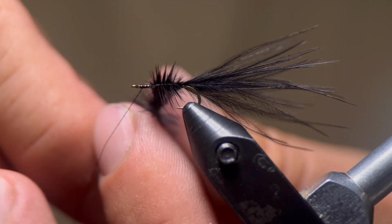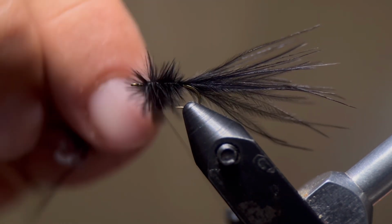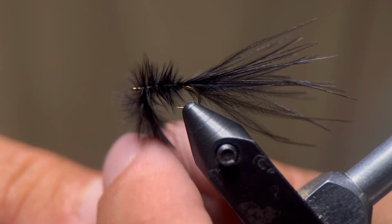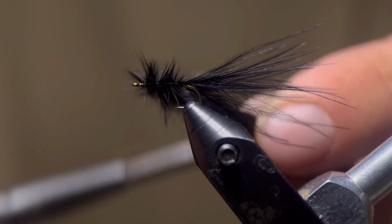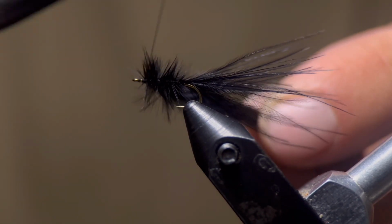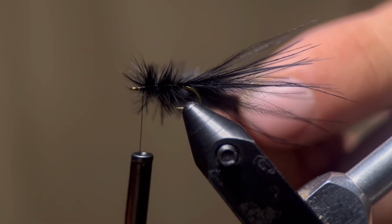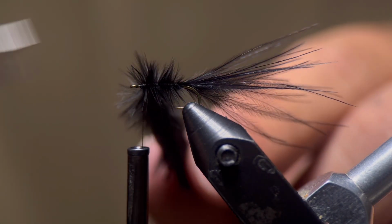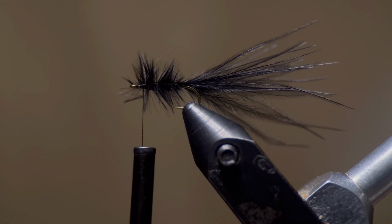And I don't want to go all the way up to the hook eye because we still have a couple things to add. Right about there should be good. Leave a good hook eye and half length before you get to the head. And really kind of wrench down on the head just to make sure that doesn't fall apart on you. Trim this off real close to the shank, and we are ready for our next step.